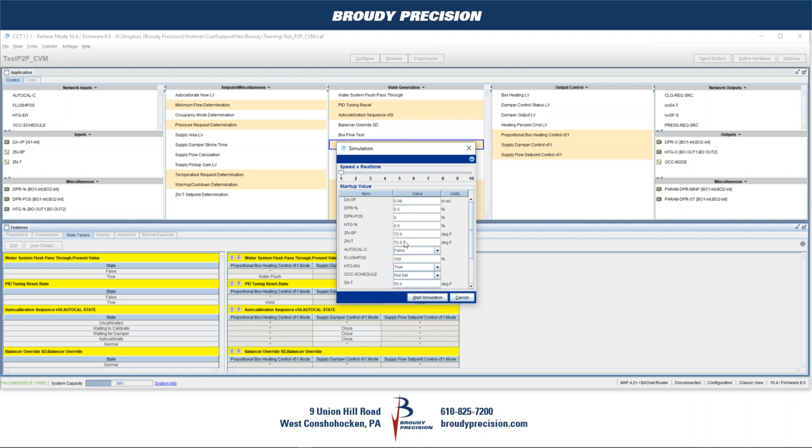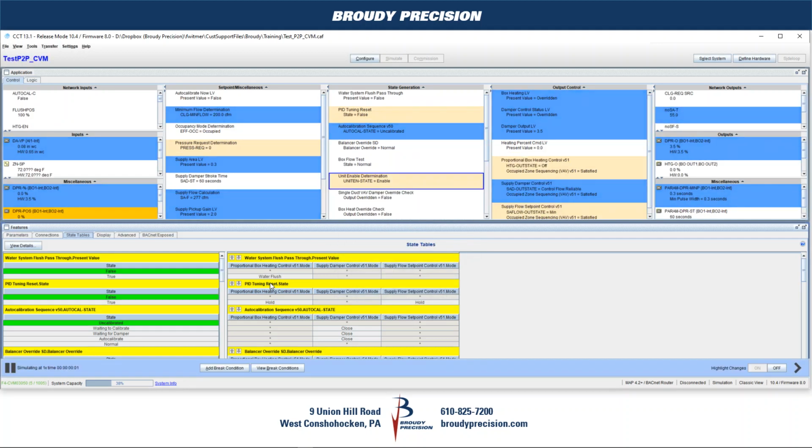When we run the simulation, we're going to see the state table live, and we can go in and command some points so we can see how it manipulates the table and setting the modes up for our output control. Once we get fired up here, it just takes a few seconds to go under control in the simulation mode.